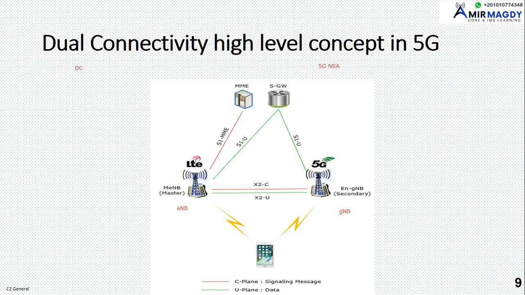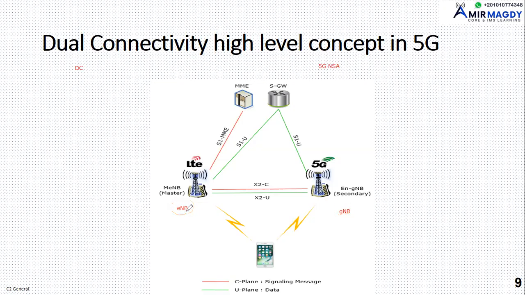But in the past, they were connected to 4G only, which was the E node B, or 3G only, which was the node B, or 2G only, which is the BTS. But in non-standalone, he will be connected to both the E node B and the G node B. So that means when the user receives traffic from the internet, like Facebook, for example, he will receive it by these two radio nodes, the G node B and the E node B.